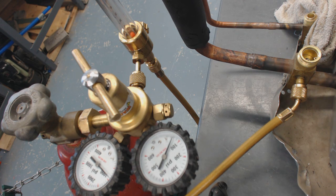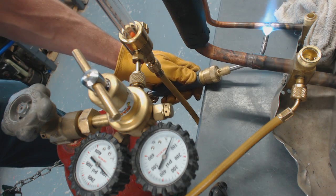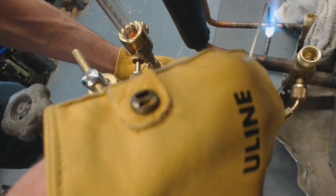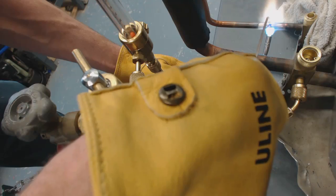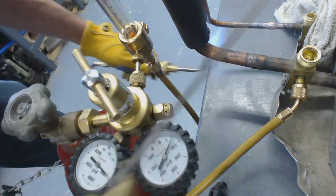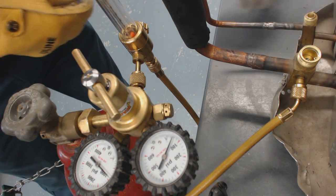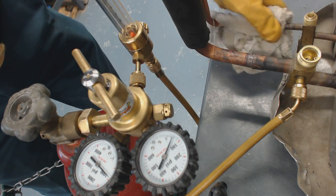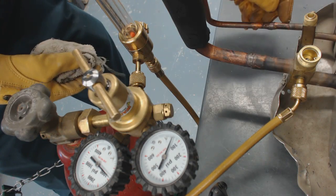I'm going to put my gloves on and we'll start our torch job. We're going to heat the pipe going in first a little bit, then pull back. You see all that gas coming out? You do not want to be breathing that in at all. Verify that it's a good joint. You could use a self-contained breathing apparatus, or keep yourself far enough back. That can create phosgene gas if there's refrigerant left in the lines.